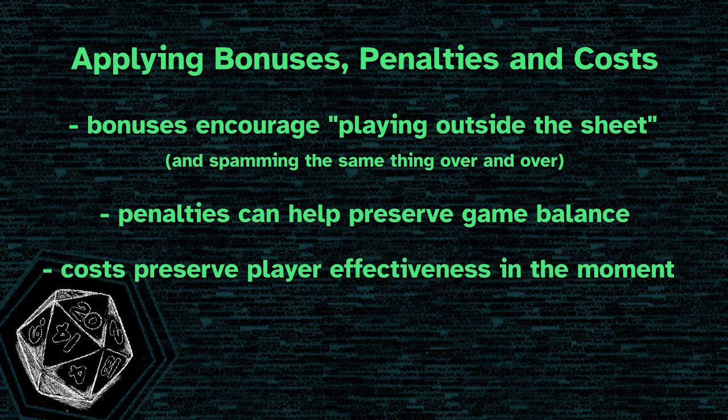Costing the player a finite resource such as a hero point or action point or luck token, depending on your game, will have the same feel as applying a penalty, but it doesn't sacrifice the player character's effectiveness at whatever they're trying to do. So they won't have a lower chance to slide tackle the hobgoblin in the example that we used before.